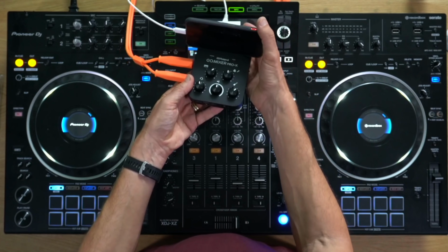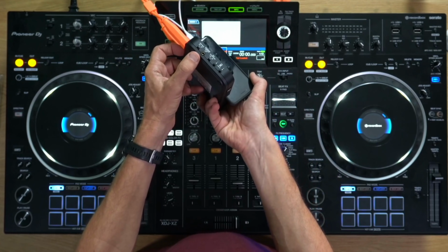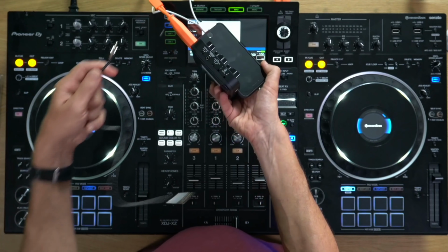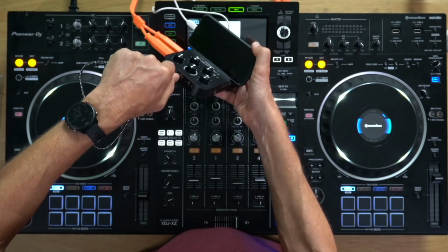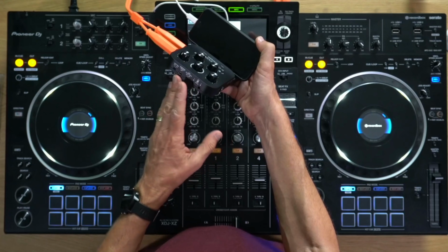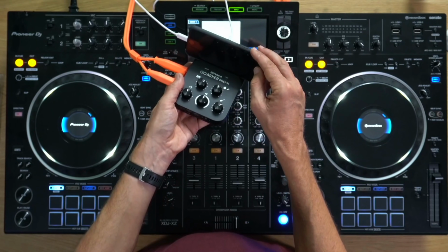But one thing I really did like about this is that you've got this headphone socket on the front. Now this is actually how we use it here at Digital DJ Tips. So what we do is we have our speakers on an adapter cable, and we plug this in the front, and the other end of this goes off to our speakers. So this allows us to monitor on our speakers in the studio what's going on, or on headphones what's going on, what's being fed to the device. Now we use it, as I say, with a Mac, not with a phone, but that's cool.